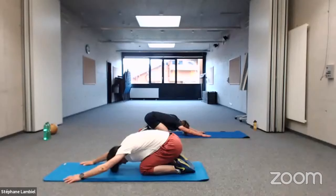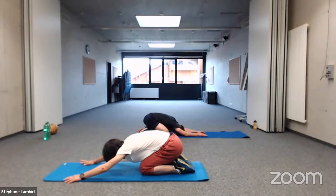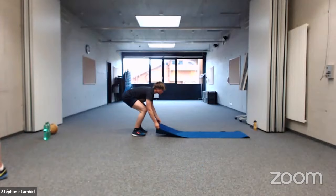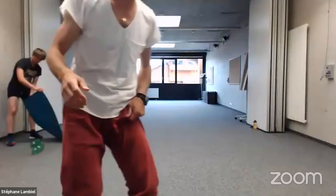So the whole concept of the warm-up is to feel warm and to start breathing a little bit heavier. Yeah, so I guess we are all at this point right now. And roll slowly up, and you move your mat on the side. Very good. Well done. Everyone is fine? Yeah?